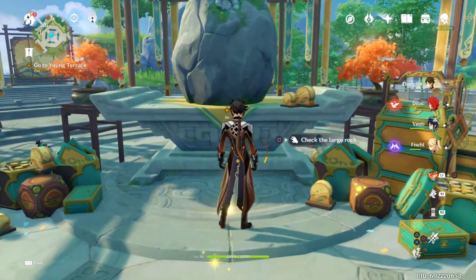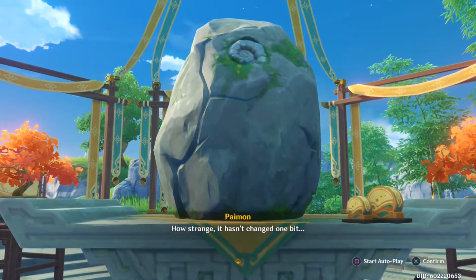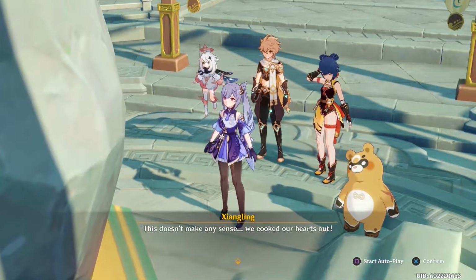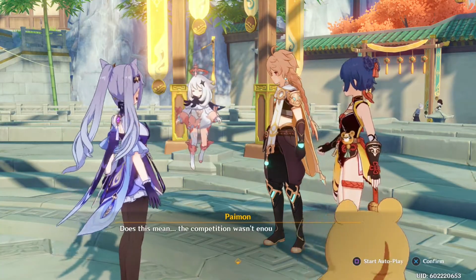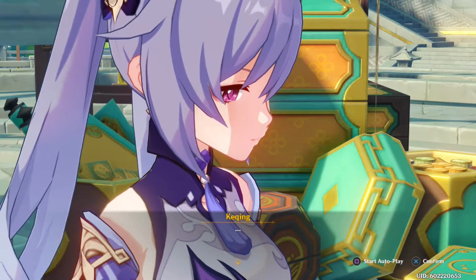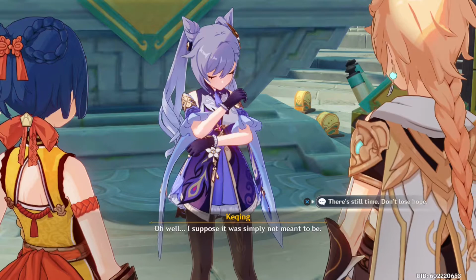Okay, check the large rocks. How strange. It hasn't changed one bit. This doesn't make any sense. We cooked our hearts out. Does this mean the competition wasn't enough to awaken the statue? Oh well. I suppose it was simply not meant to be.